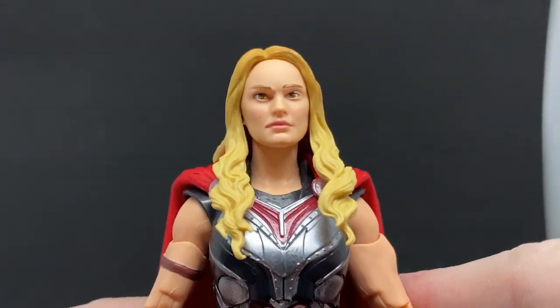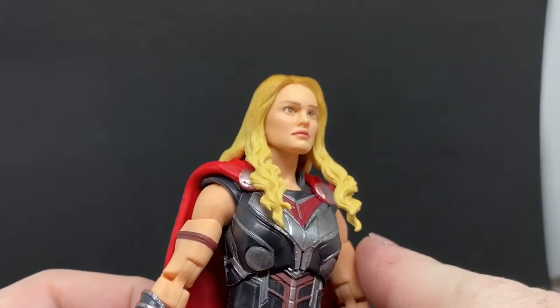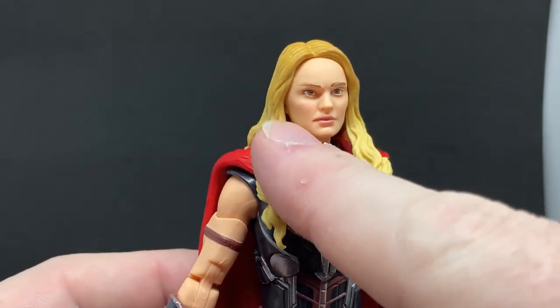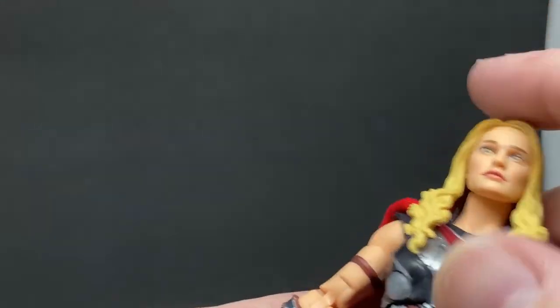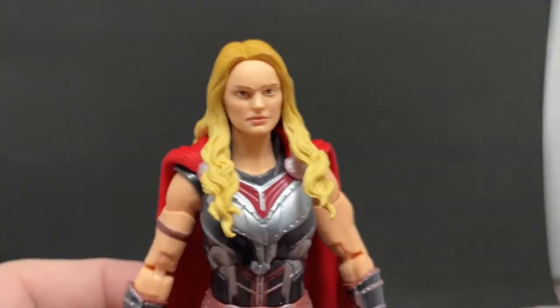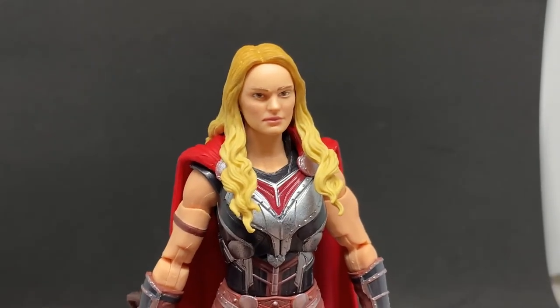The uneven eyebrows are probably giving a slightly off look, but I'm not too fussed. You can see a little bit of highlights on the cheeks from the sculpt itself, not necessarily painted to embellish the shape of her cheeks much. But these are $30–$40 toys, so it's not a big deal.